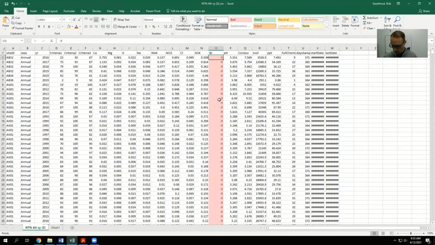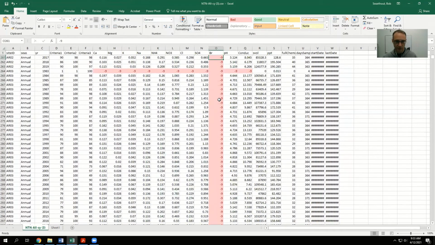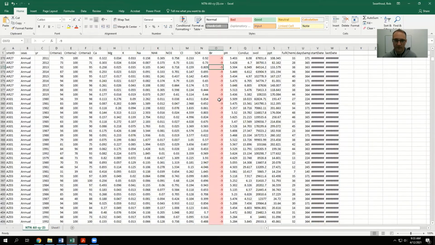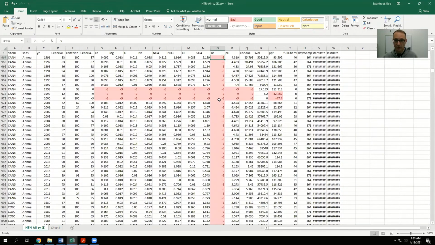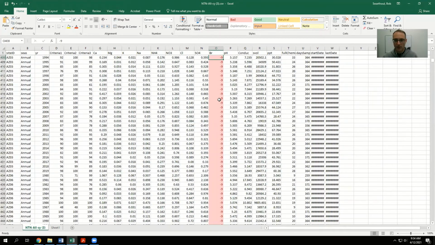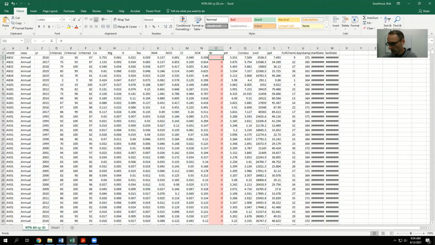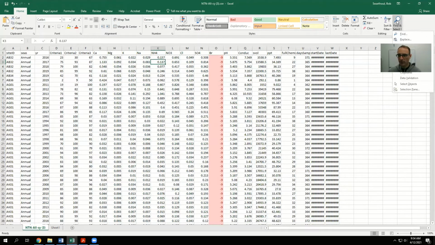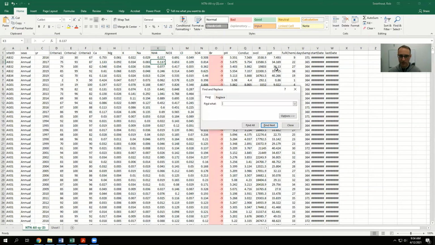And if we were to start scrolling down, you see all these rows with -9s are highlighted. We could go through by hand and delete all these -9s, but because we've got a pretty large data set here, that would take me forever, and I don't want to do that. So what I'm going to do instead is use the find and replace command. There are a couple ways to get to this. There's the Find and Select button up here on the Home tab, and we could go down to Replace. Another way is to use the Control F shortcut, and it brings up the same window.